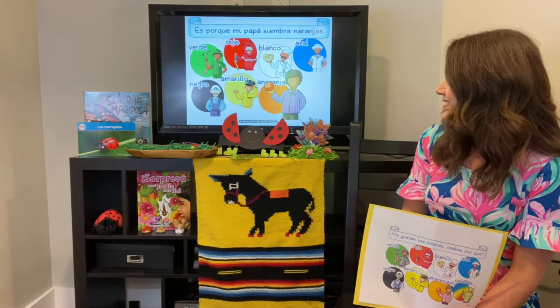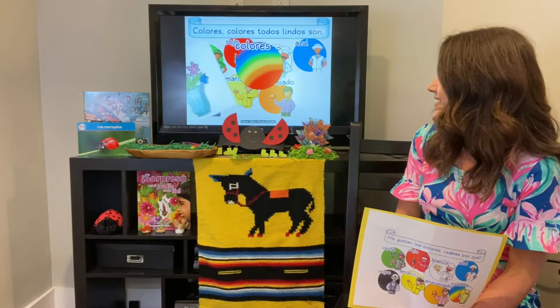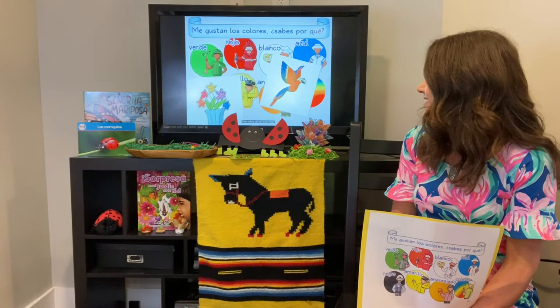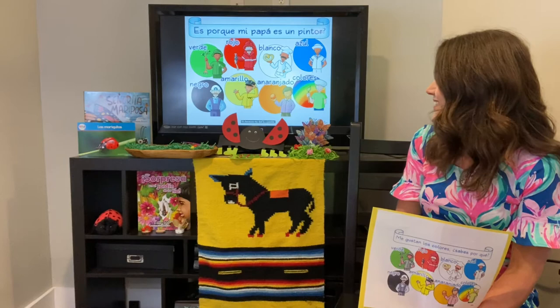Plants, oranges. Es un pintor. He is a painter.